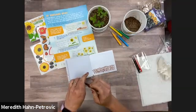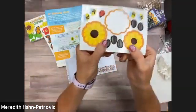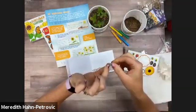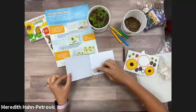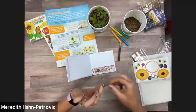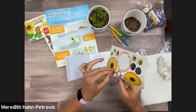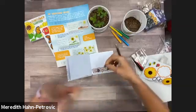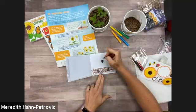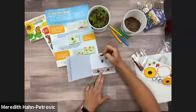Now it said to add some seeds to the soil. So we have some stickers of the seeds, you can see. And just like we did in our pot, we're going to plant 3 seeds. So here's 1. Here's 2. And then the 3rd seed, I'm actually going to make it look like it's being dropped into the dirt. So it's going to be above the dirt. And I'm going to make little motion lines behind it, like, whee, into the dirt I go. Woohoo.